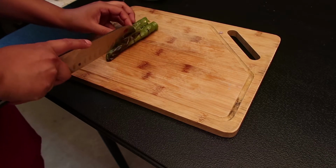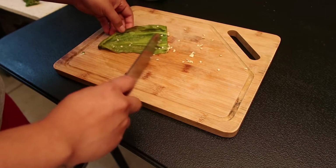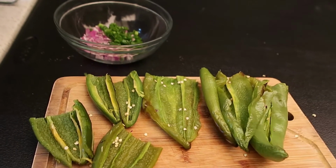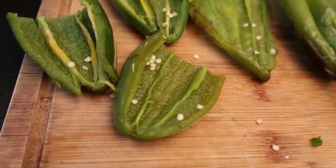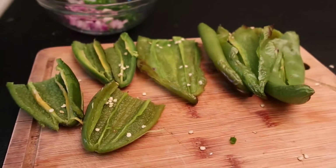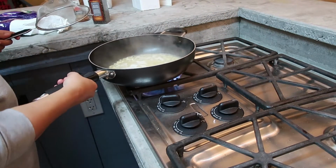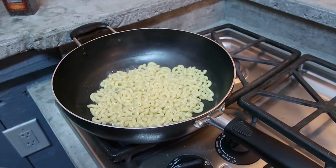Oh my god, I'm like all over the place today. The skin, I mean, it's not gonna hurt you to eat it, so it just depends texture wise, right? So anyway, we already got these prepped and done. De-seeding, deveining, I don't know what it's called. You know what I'm talking about. And yeah, let's get started with the mac.